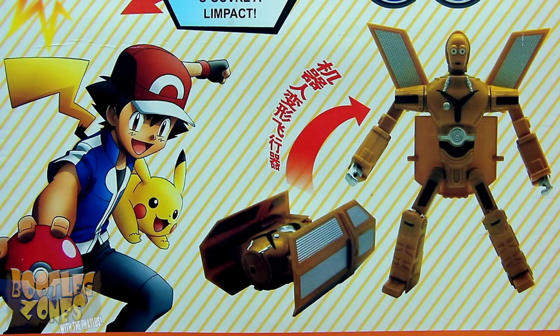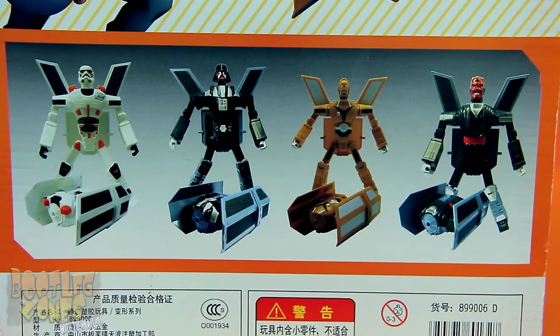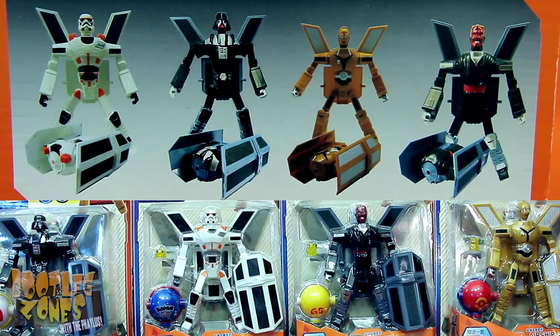Finally these two titans meet. Long have we awaited the battle between Ash Ketchum and C3PO. Gotta catch 'em all! Bootleg Star Wars Transformers with Pokemon! Which I guess I have already, since there's only 4.